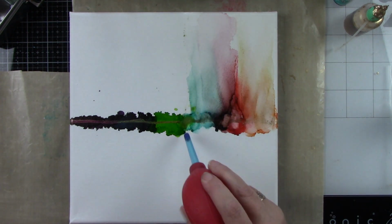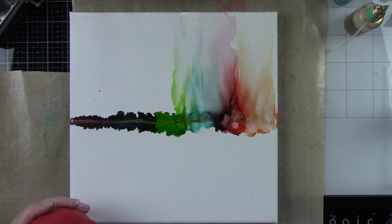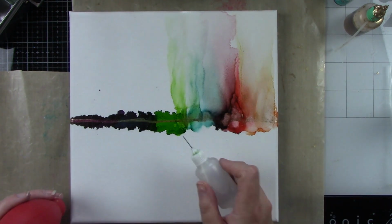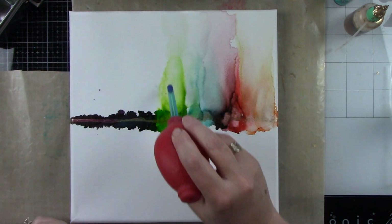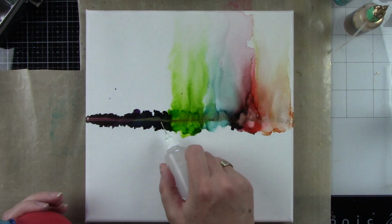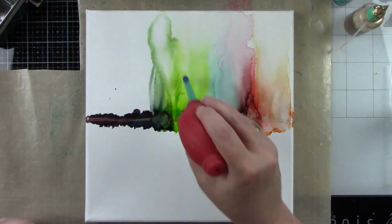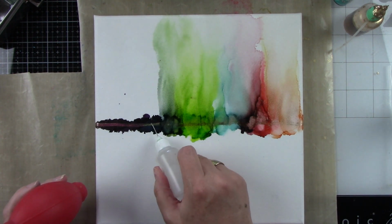Now, I will say when you're working on a canvas, you probably need a little bit more alcohol in general to let the alcohol ink move a little bit better. When there's the alcohol, it moves great. When there's not, it doesn't move as good. Like if you were doing it on Yupo paper, you could probably have a little less alcohol because that surface is smooth. This is still a little bumpy because it's a canvas, but it still works out great. Okay, let's just keep going down this line.